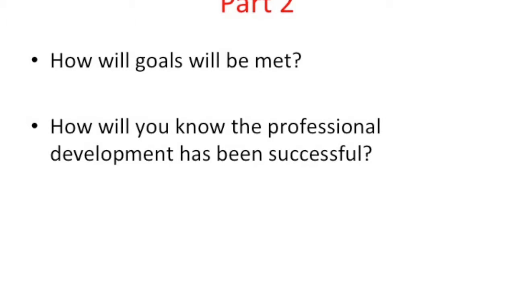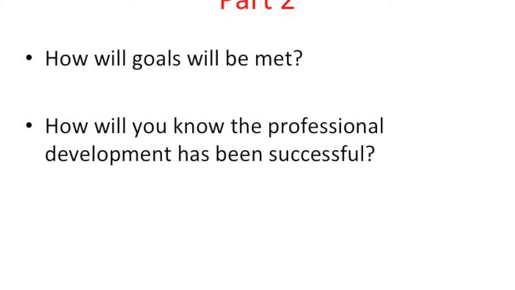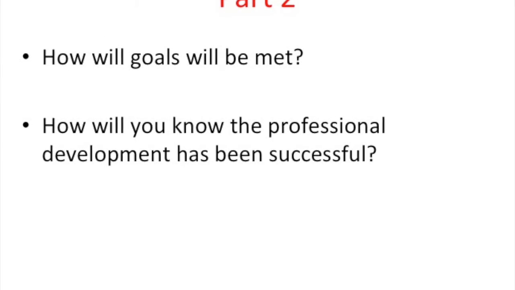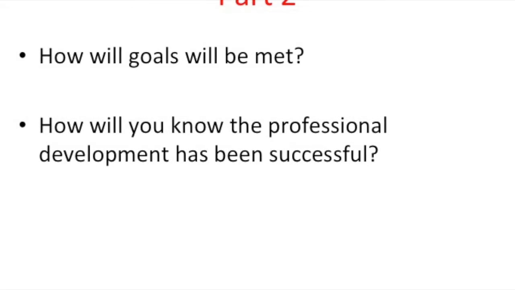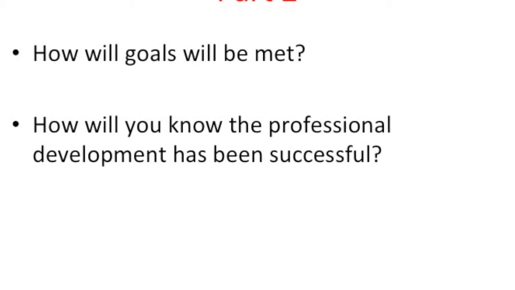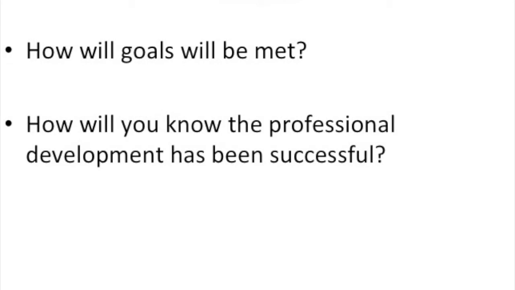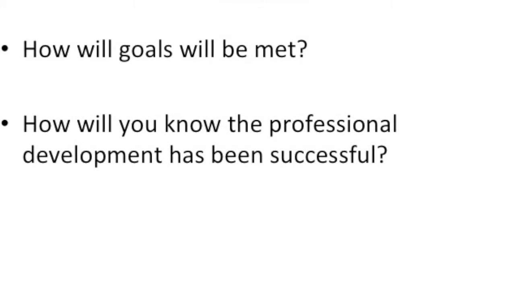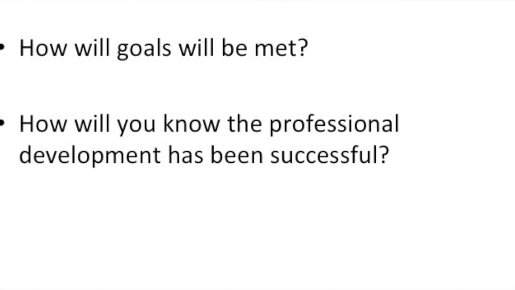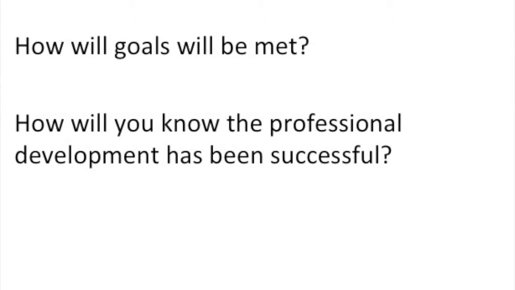Part 2 asks you to think about, how will I meet those goals? I've set these 3 to 5 goals for professional development. What am I going to do to meet those goals? And secondly, how will I know that I've met those goals? What will your assessment be? How will you be able to look back and know that you have been successful? So for part 2, it's sort of a conceptual exercise for you to do. How will I meet them, and how will I know that I have met them? And then when you can answer those 2 big questions, that sets you up perfectly to work on part 3.